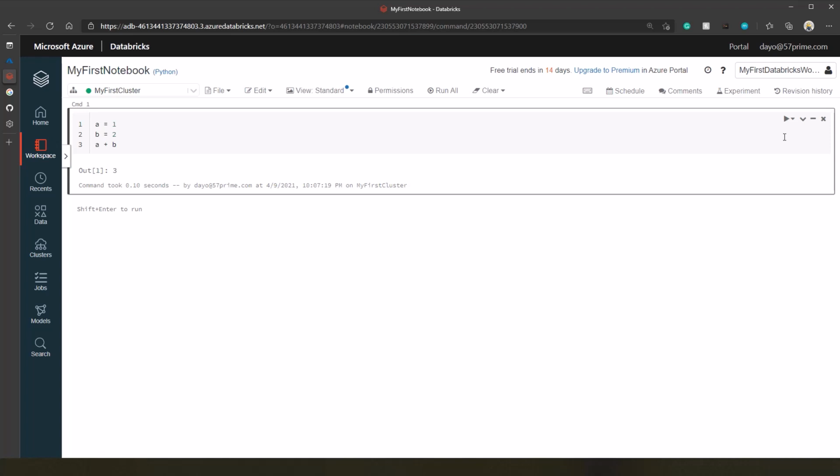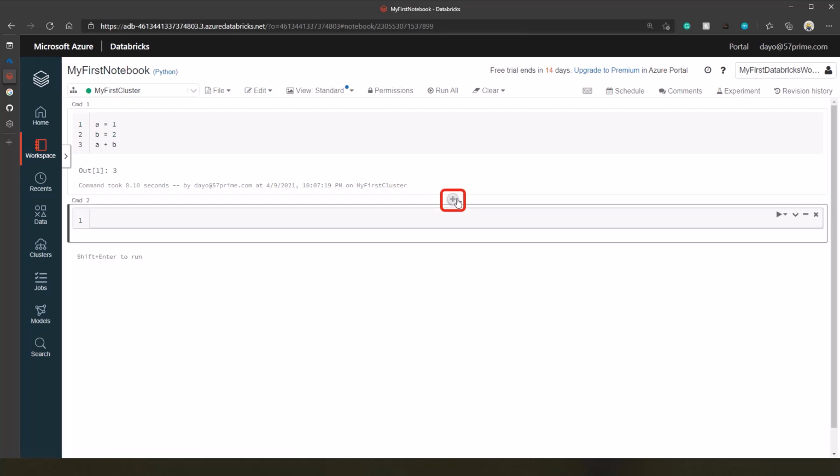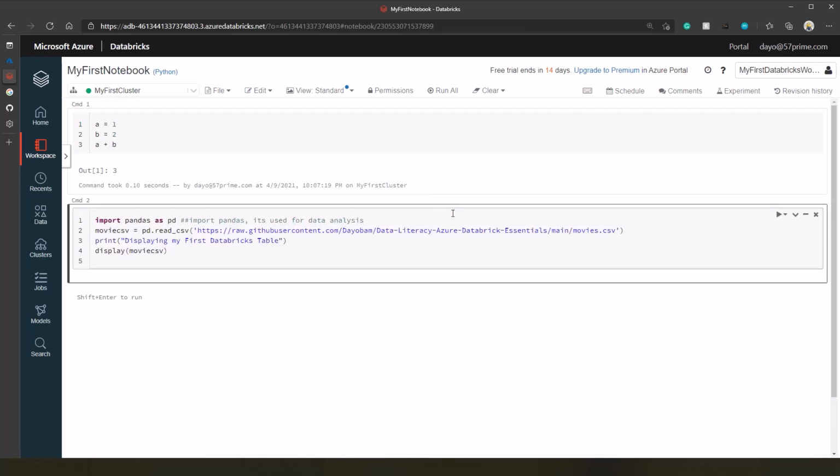So I have an example here where I have a few lines of code that pulls data in from my GitHub repository. I have the code inside of the exercise files, and also you can find the link here, which also has the lines of code that we're gonna run. Go ahead and click the plus button to add another cell. Paste the code here. The first line of this code is importing something called pandas, which is a Python package used for data analysis. The next line will grab my CSV file, which has some movie data from my GitHub repository. And what this is gonna do is save this as a data frame.